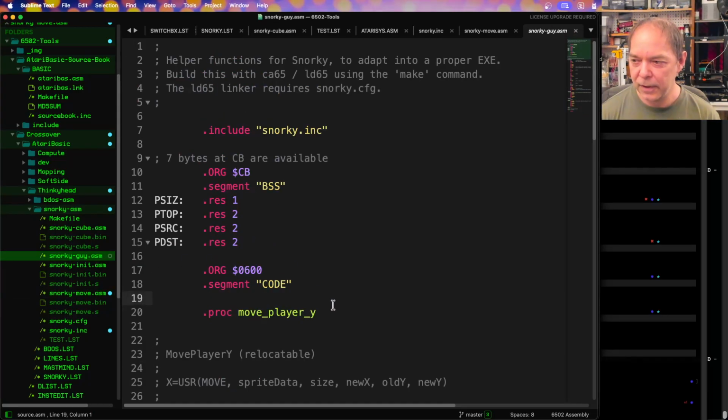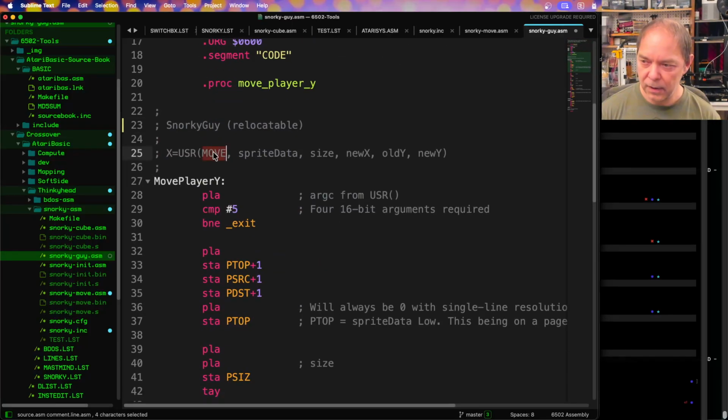So basically this is going to be Snorky guy, and this is going to be Snorky, and you're going to tell it where itself is, so it can point at its own sprite data. You're going to tell it what sprite you want to put it into.